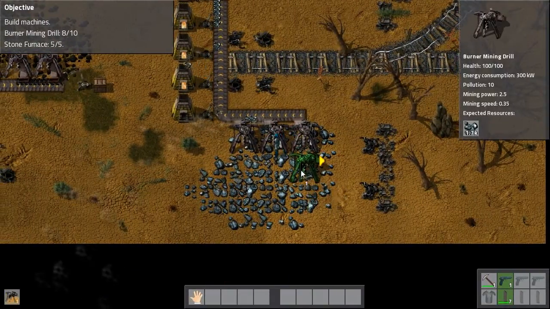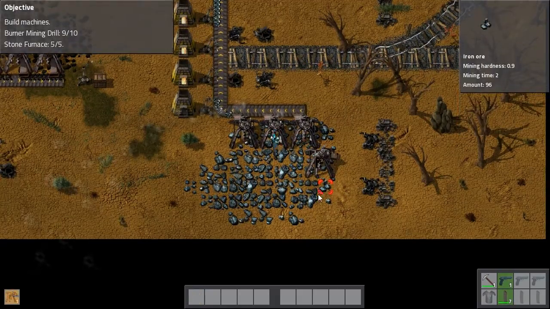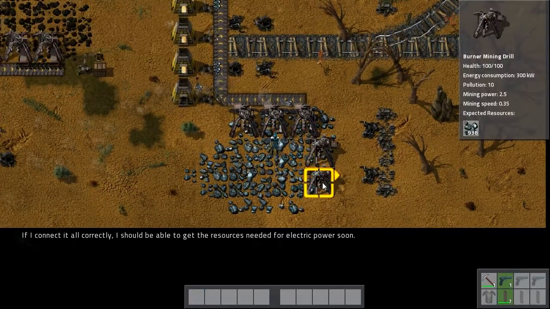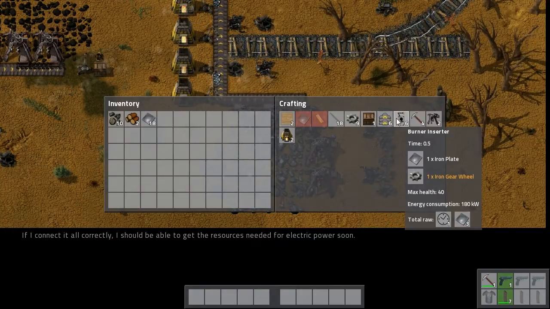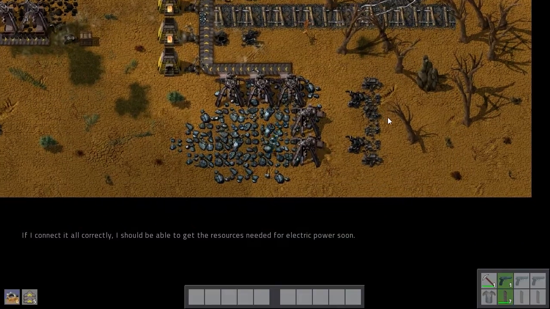Let's place one here. Another one here. If I connect it all correctly, I should be able to get the resources needed for electric power soon. Yes, you should. Let's build 5 track.